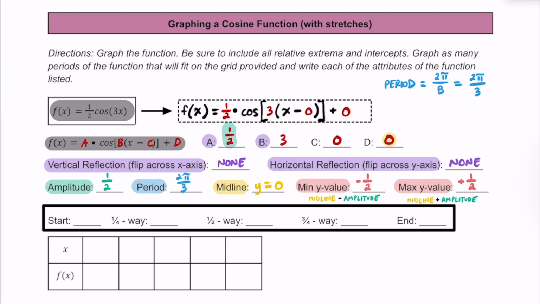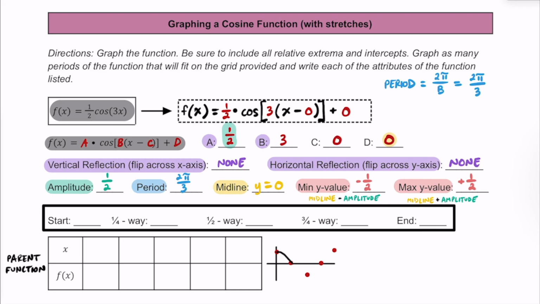Typically next, we want to find out our important x coordinates that are going to let us know the 5 important points of graphing our cosine function, but I typically also like just filling in the parent function table first. And so remember, when we were graphing the parent cosine function, we always start up here at 1, then we go down to 0 every half a pi, then we go below to -1 at a whole pi, back to the x-axis, and then all the way back up to +1.